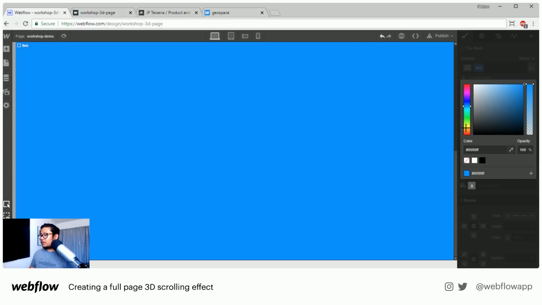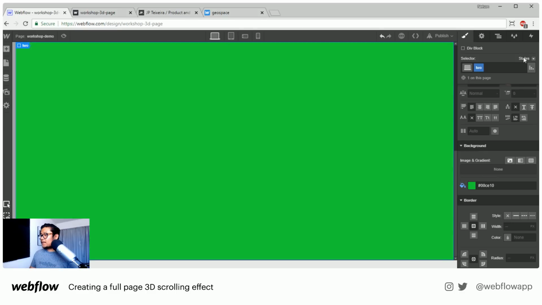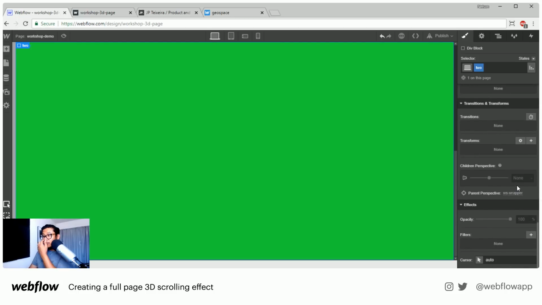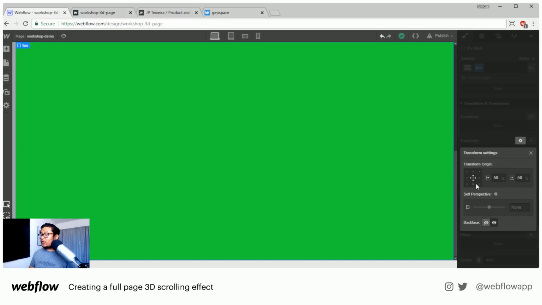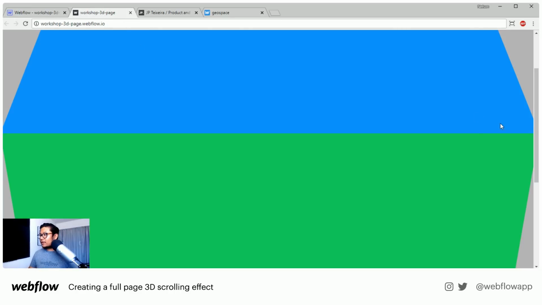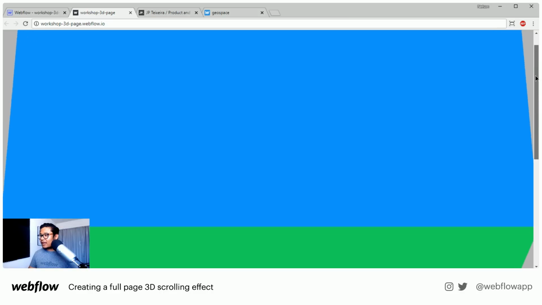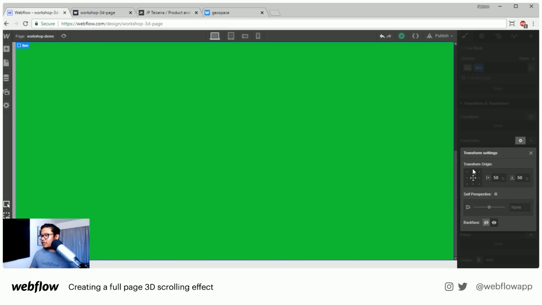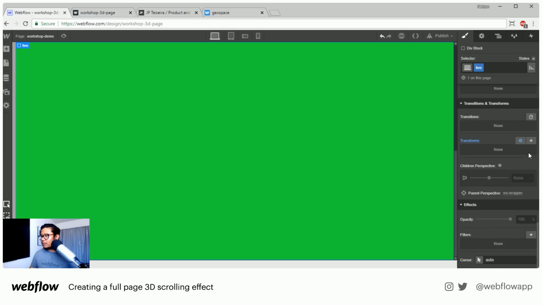And let's set the color to green. Any green. And then we're going to do the same thing. We're going to set the transform origin. So this one, we're not anchoring it to the bottom. See how the blue one is anchored to the bottom? Okay, so the green one has to be the opposite because it's starting from the bottom and rotating up. So that one has to be anchored to the top right here. Okay, so I'm going to set this transform origin to the top center.